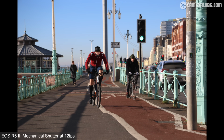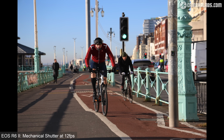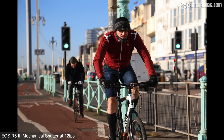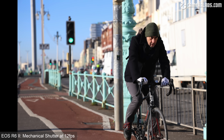Okay, now let's see how it all works together for some basic action shots, starting with some approaching bikes using auto subject detection, the full auto-focusing area, and mechanical bursts of 12 frames per second. These were all taken with the RF 24-105 f4L at 105 f4, so not particularly demanding, but the combination still worked well here.